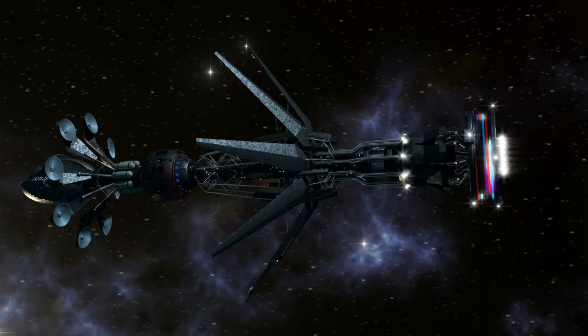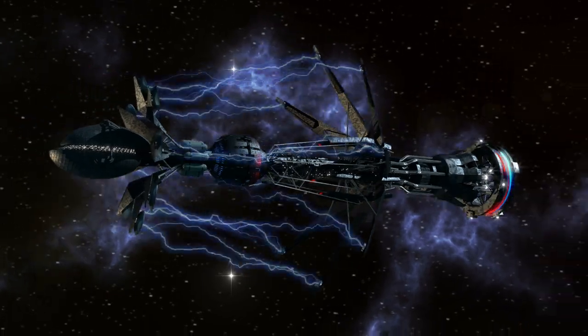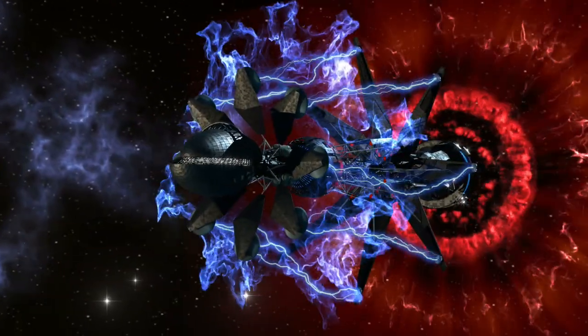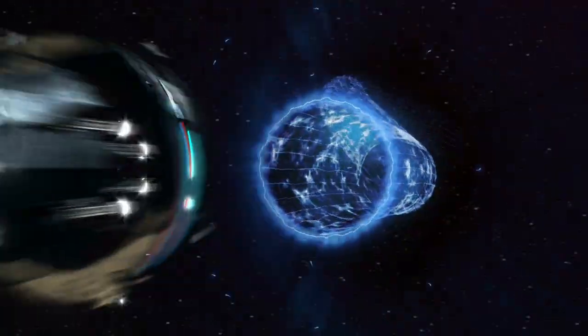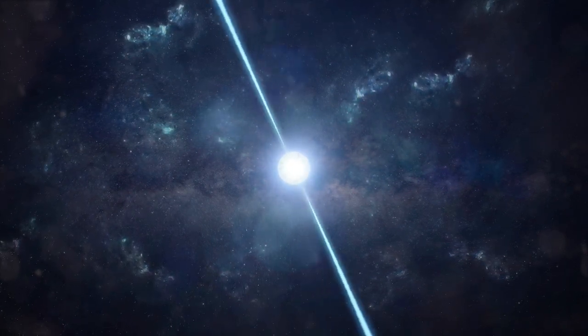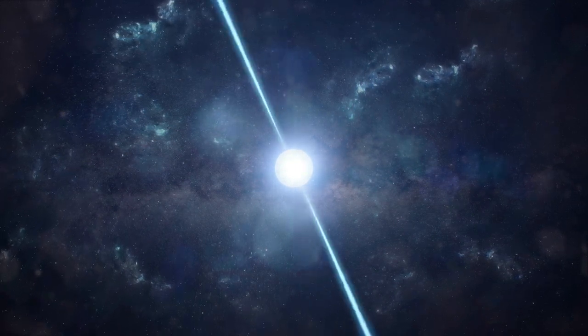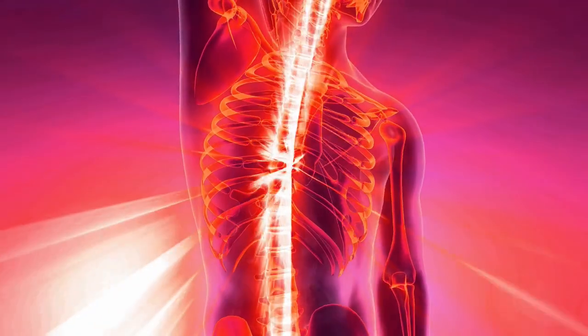But how could our descendants navigate between the stars? What if we do develop warp drive and solve all the associated problems with using it? Would there be a way to know where we were in the galaxy? There is indeed. It turns out that pulsars are the remnants of collapsed stars, rotating at unimaginably fast speeds, producing jets of energy and matter that pulse with a regular rhythm. Some of this energy is in the frequency of radio waves and were detected on Earth long ago and thought to possibly be alien beacons.